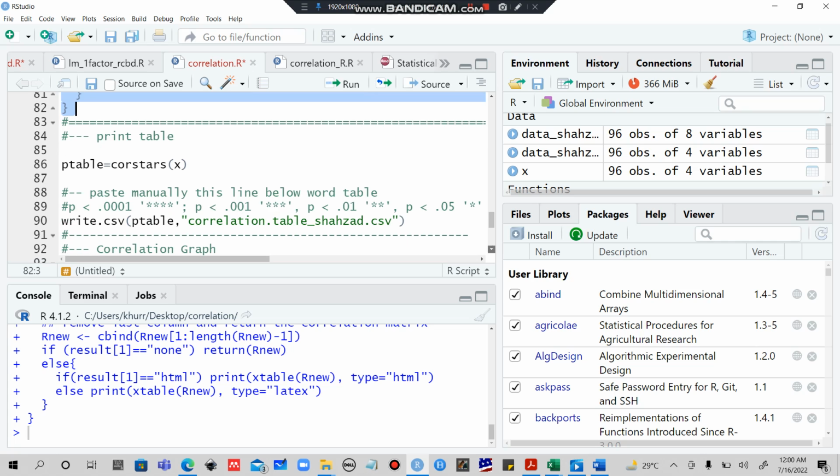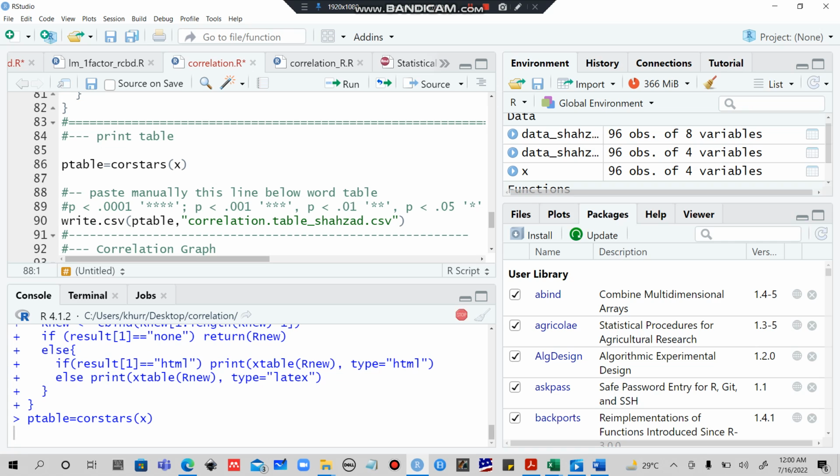R will produce the p-value as stars. Four stars mean the p-value is less than 0.0001, and three stars mean less than 0.001. So this will show the probability along with the correlation values.